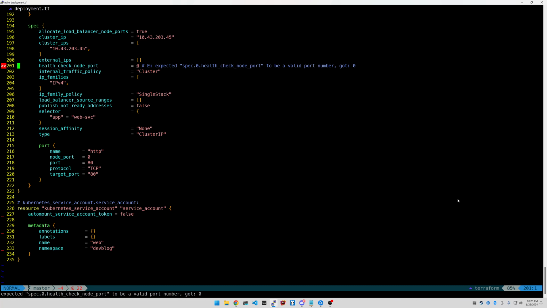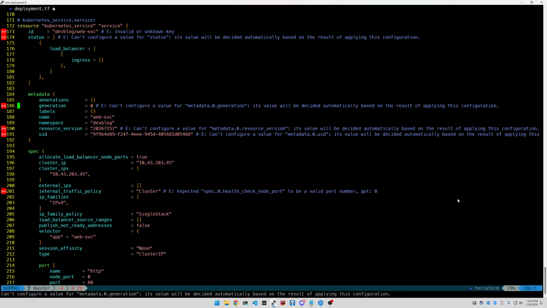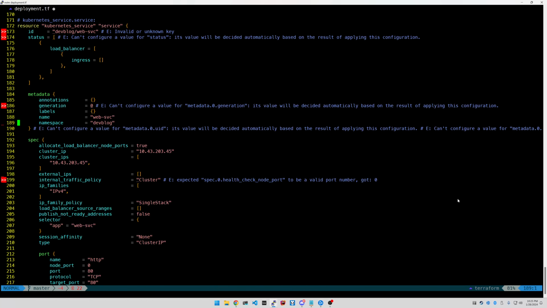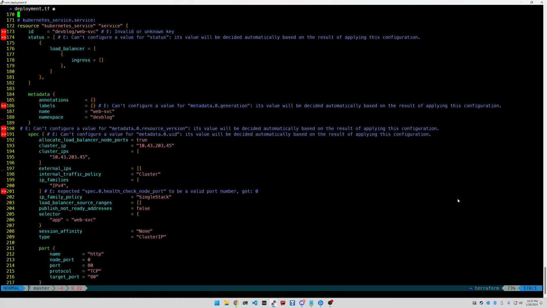Let's see. Health check node port. Yeah, perfect. UID, resource version, fine. Yep.